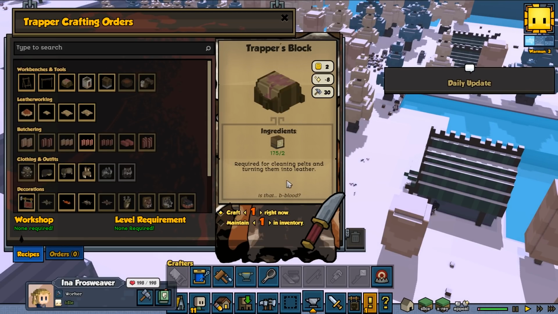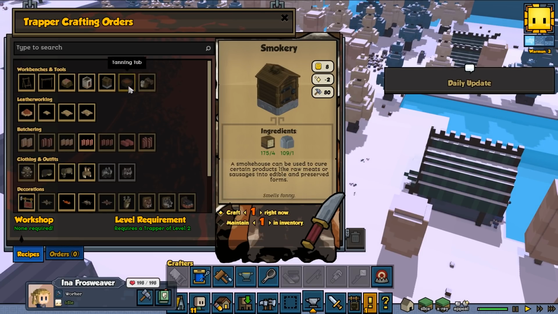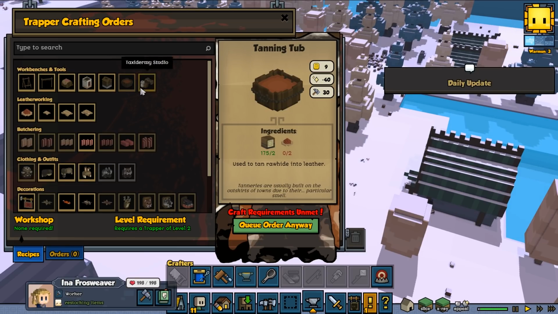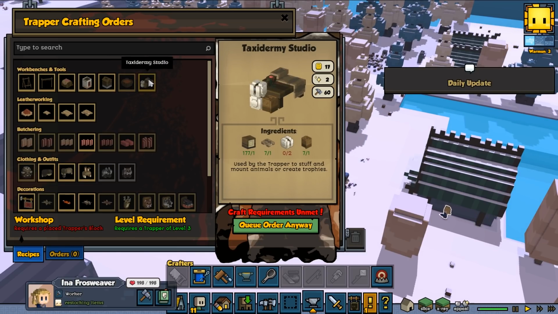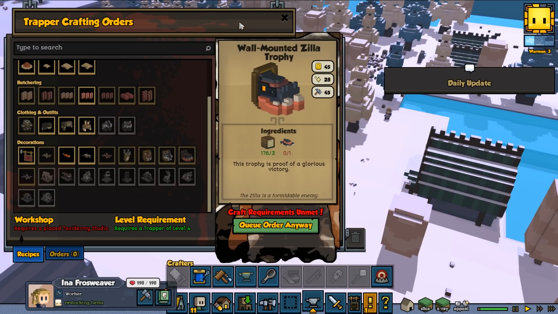And then we have a Trapper's block, required for cleaning pelts and turning them into leather. And then we have two different smokeries. The smokehouse can be used to cure certain products like raw meats or sausage into edible and preserved form, so that's pretty cool, right? Then we have the tanning tub, used to tan rawhide into leather, and also the taxidermy studio, used by the Trapper to stuff and mount animals or create trophies. This one is gonna be pretty cool. We can decorate the homes with some pretty cool trophies from maybe some beast we beat, like for example, the wall-mounted Scylla trophy. I would like to have one of those. Maybe in a big Viking hall would be cool.